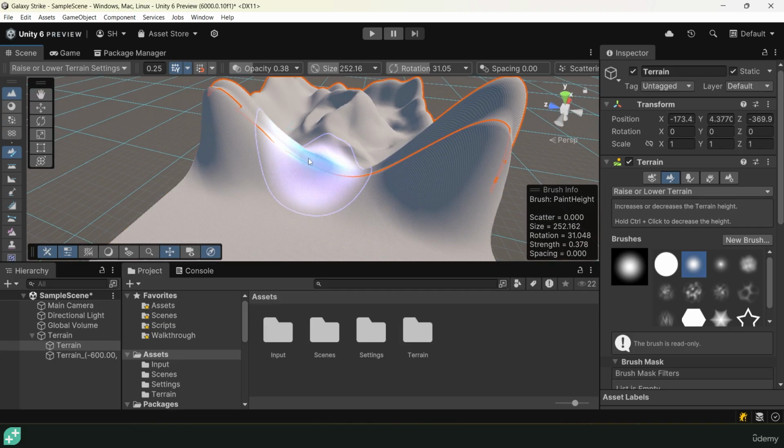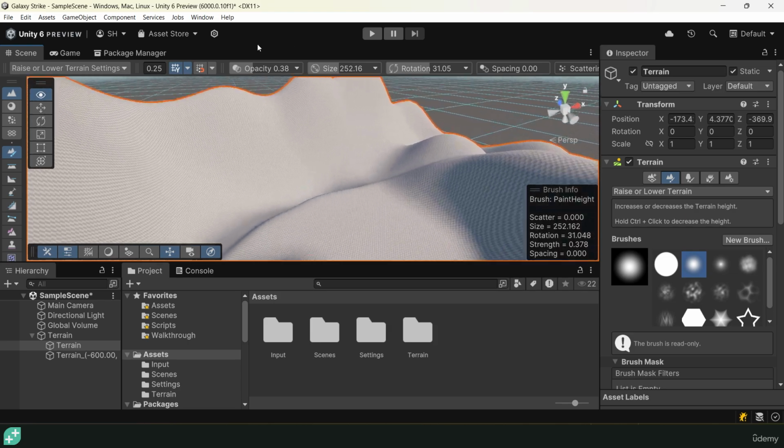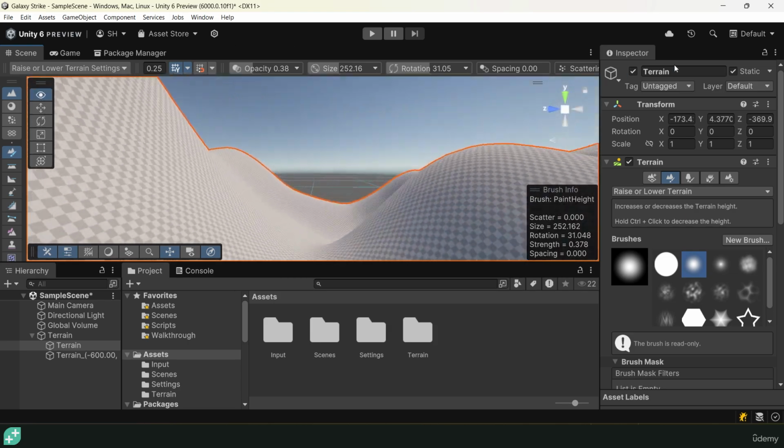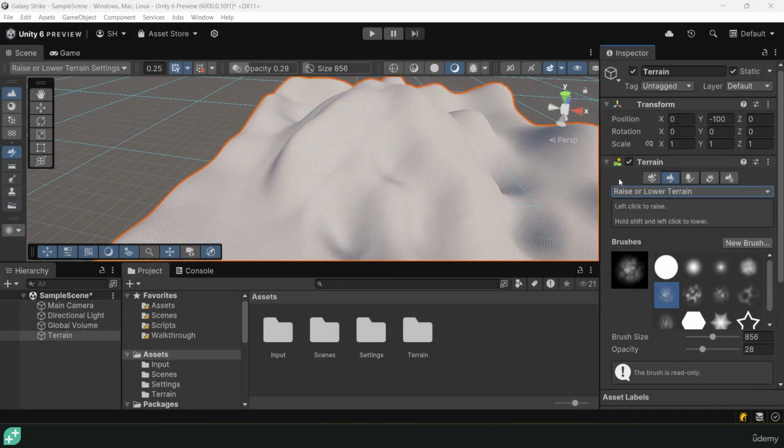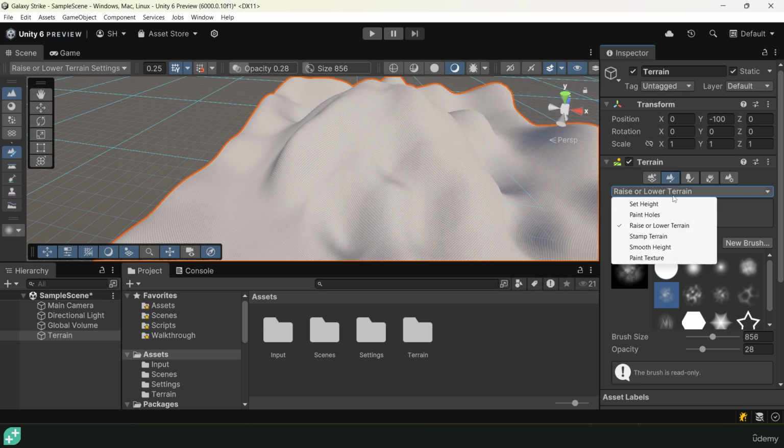In this lecture, we'll download an additional Unity Terrain Tools package and build out our rail shooter terrain. Now, we have a lot of nice features here with the default out-of-the-box tools. If we come over to your terrain component, you have things like raise terrain, set height. We already looked at all of those. Hold off on painting textures. We're going to get into that on future lectures. But for now, I want a few more options and abilities to just kind of push, smudge, erode my terrain as needed, give us some additional tools to play with.